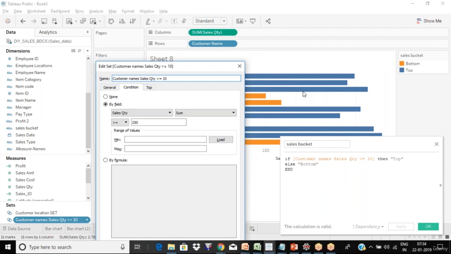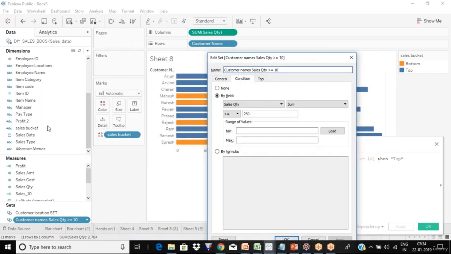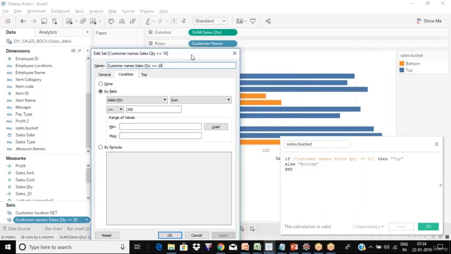Anyone done? And created this view. Drag customer name onto the rows, columns, sales quantity, and in the colors you drag that bucket, the calculated field. Okay, Vamshi is done. What about others?